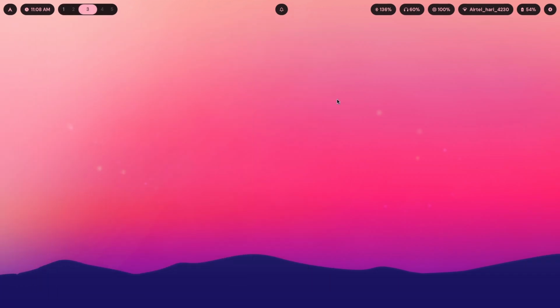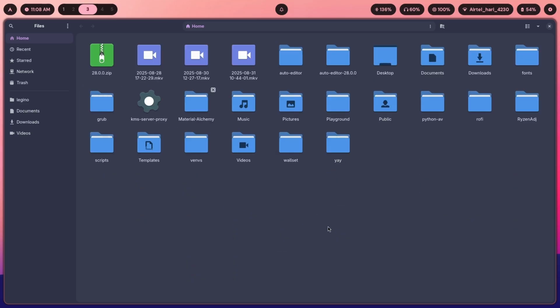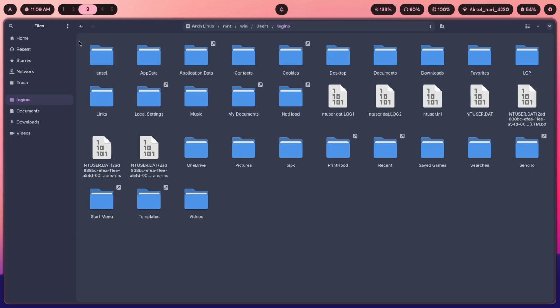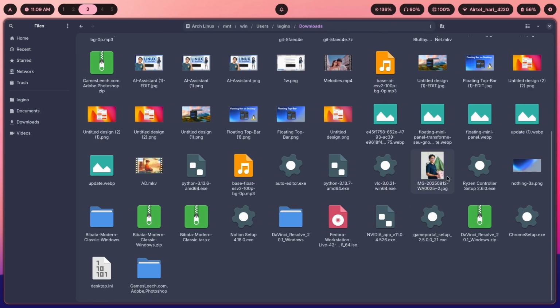I have my keyboard shortcuts, Windows E goes for Explorer. Let me just fix that. Okay, better. And I have direct access to my Windows partition. I am dual booting right now. So as you can see, this is my Windows partition. I have all my games and stuff here. This is particularly my profile. All the things on Windows I have are here.